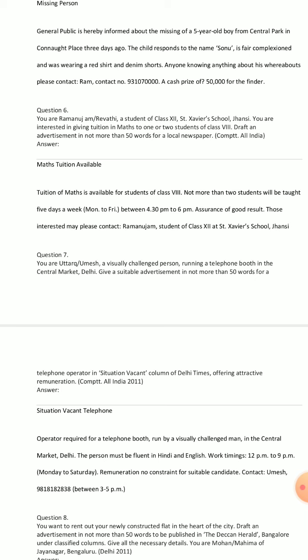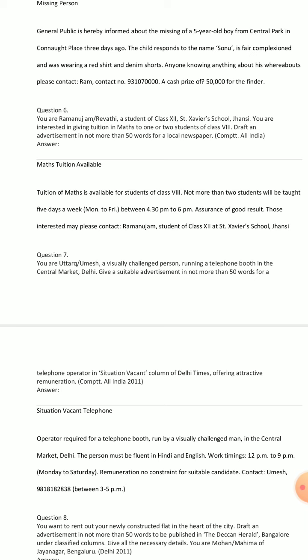Anyone knowing anything about his whereabouts, please contact. Now anyone with any details about his whereabouts, please contact whom? Already it is mentioned in the question at the very end. Contact number also will be given in the question. If not, you can frame a contact number. Here see, name and contact number already given.